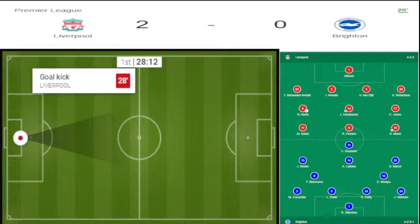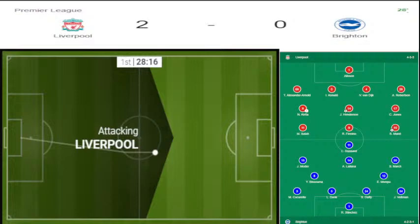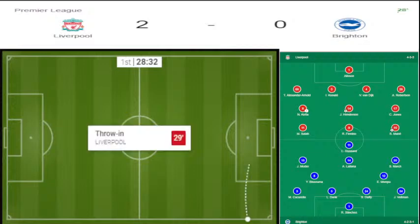In the end from Enoch Mwepu. The Zambian hasn't seen much of the ball so far on his return to the Premier League starting 11. Had to stretch for it. Mwepu's header over the crossbar. Yeah, good chance for Brighton. Great play from Trossard, wasn't it? On the edge of the box, all the way across the box. Rolls it. Cucurella, first touch not the best. Has to stand it up. And it's headed over the bar by Mwepu. He's pretty tall, isn't he, Mwepu, as well?